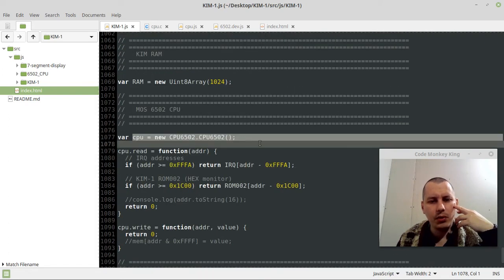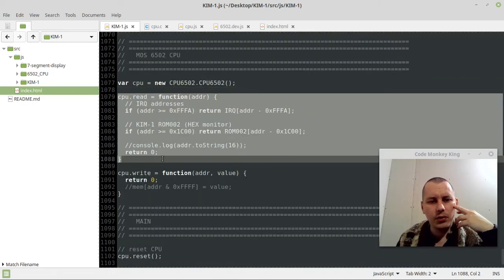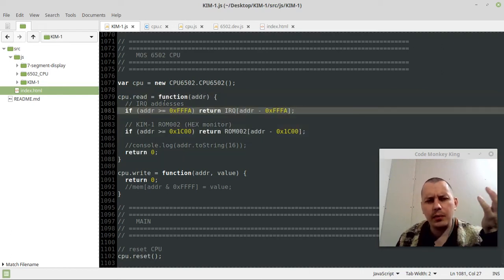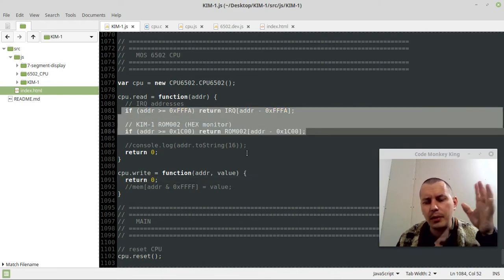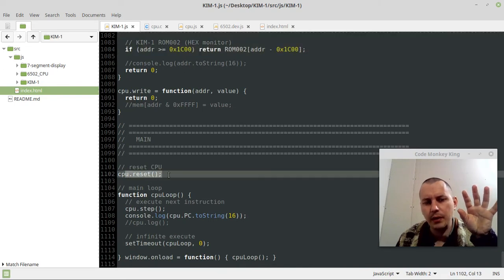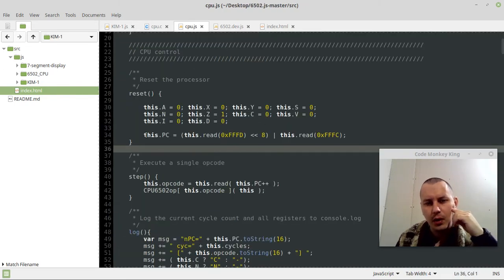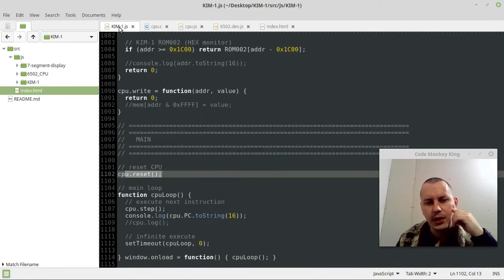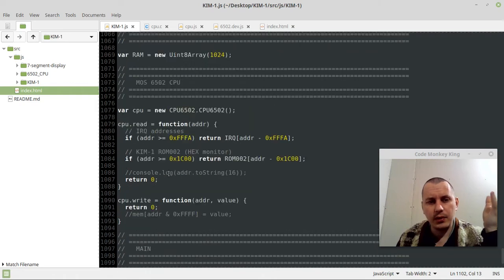So here we're creating the CPU object. I'm also defining two custom API functions, I don't know how to call them properly. These are user-defined functions to read from the memory and write to the memory. We'll talk about these lines a little bit later, and they're absolutely essential as well. But the most interesting thing is that once we've executed this reset, the CPU gets the address from FFFC and FFFD. And in order to get an idea what kind of address it gets set to, we can go to this.